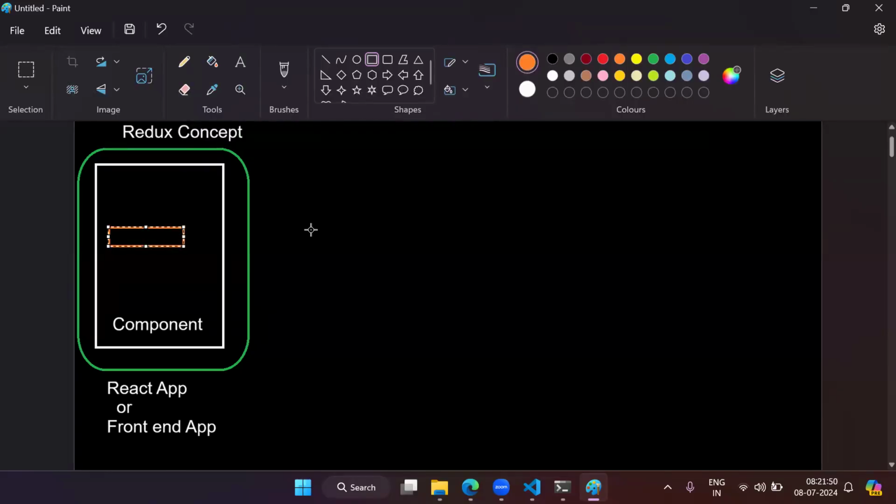Now, to create the entire web application, there should be some backend application. Now, this backend application is created by fake store API people. And the same fake store API people created some kind of database.